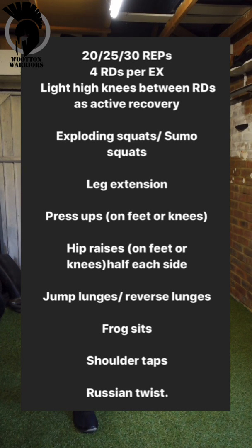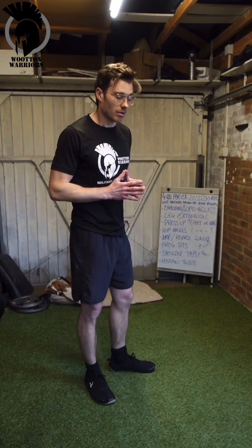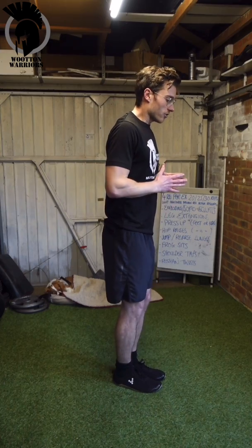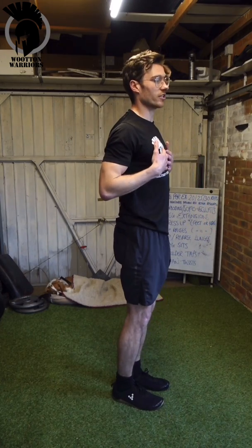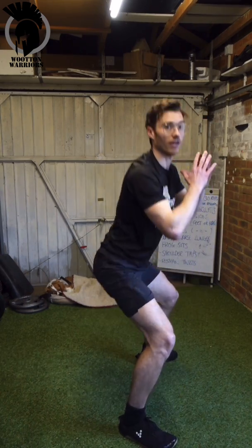Okay, first one is going to be exploding squats or regular squats if you haven't got exploding squats in the bank. So feet together for the exploding squats as you're hopping out, pushing that bum right back, hopping back to the center, pushing that bum right back. Okay, head up, the back's nice and straight, you're pushing the bum backwards, keeping the chest upright, weight goes back through the heel of the foot, and we hop to the center and back down.